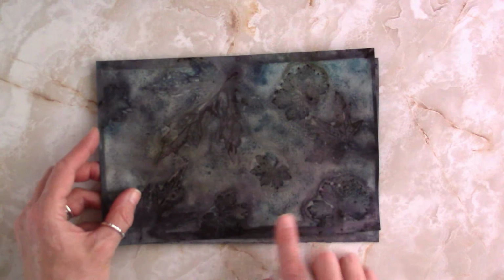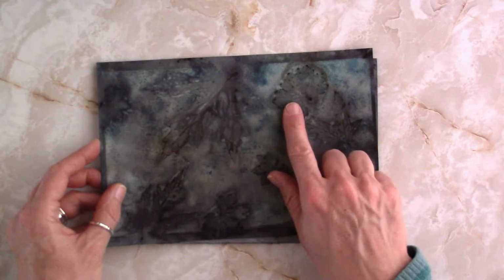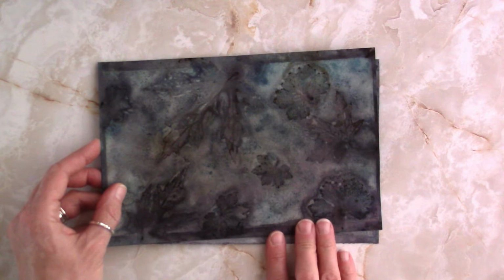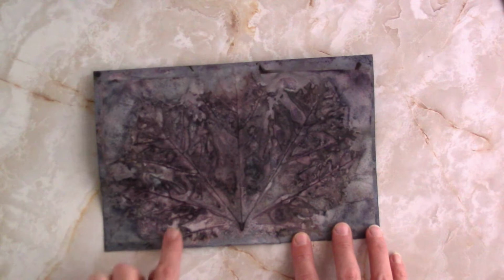I said in Black Pearl's kit 1, I had these little star-shaped leaves in my yard, and they were all kind of dying off, so I grabbed a few. And of course, those spots happen from the leaves aging. So I want to grab a bunch of these at the beginning of next season when I'm doing all natural dyes only, and see how those fare when they're a little younger, because the older leaves get, of course, they get spotty.